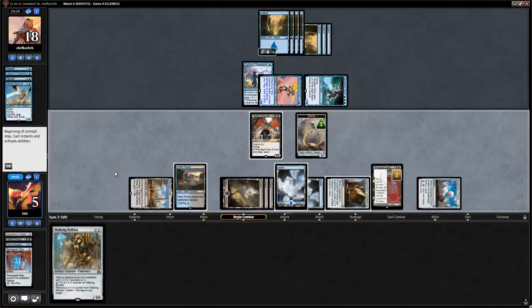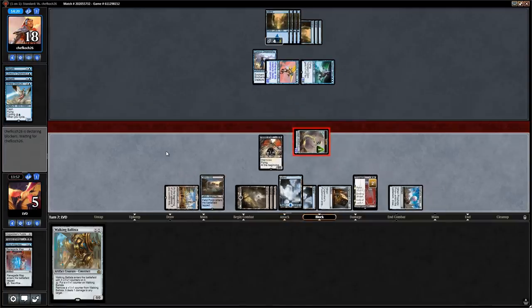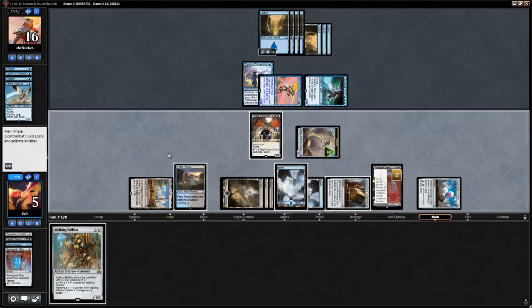Alright, resolves. Get in for 2 with the Servo token. And then we want to make sure to kill the Marauder, I think, before our opponent gets to untap, in case of dive downs. I guess we can do it on their upkeep. It's probably fine. Opponent also has to discard.